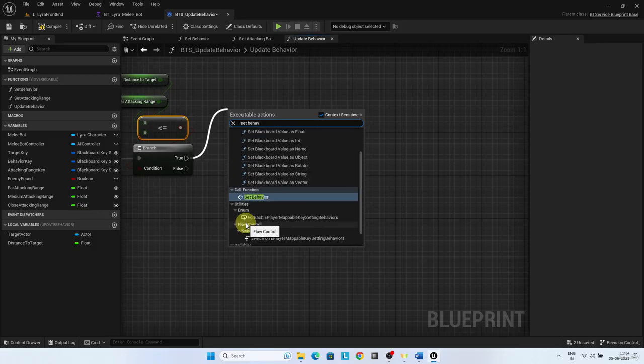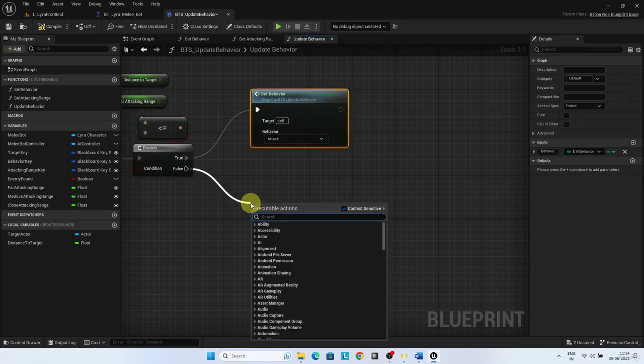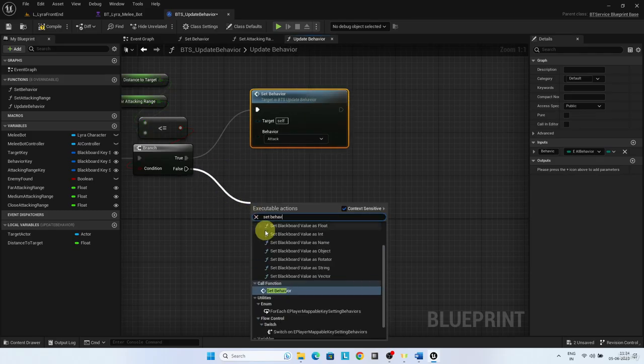If true, set behavior to attack. If false, set behavior to chase.